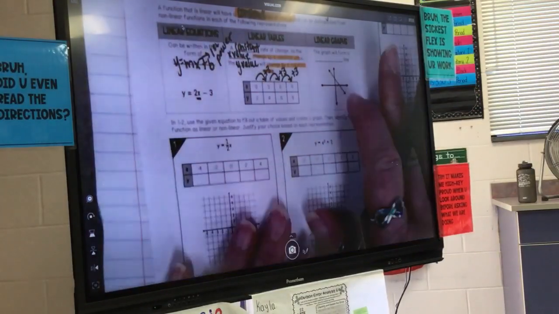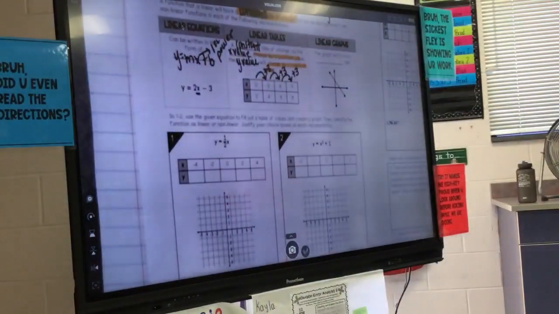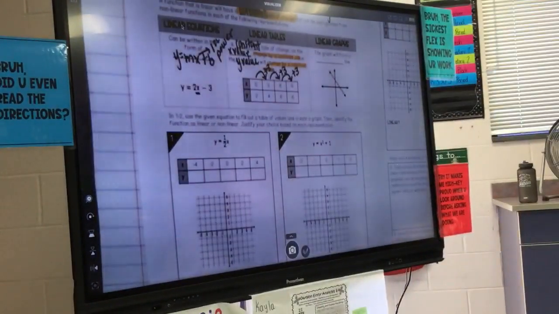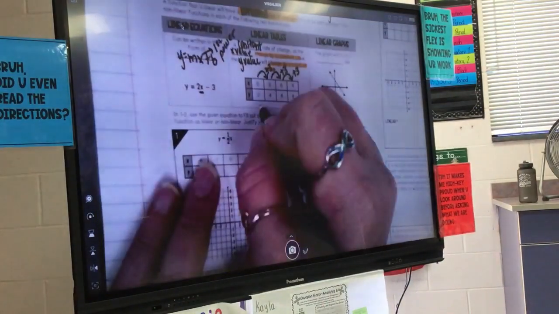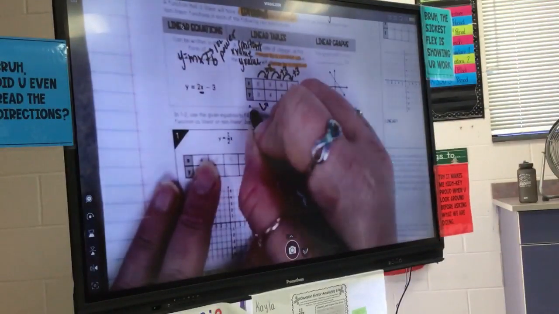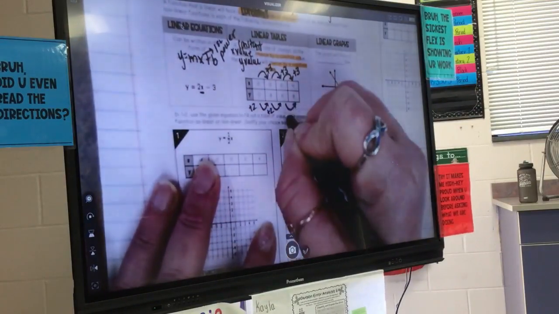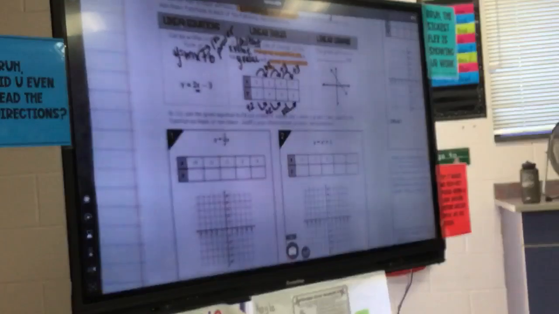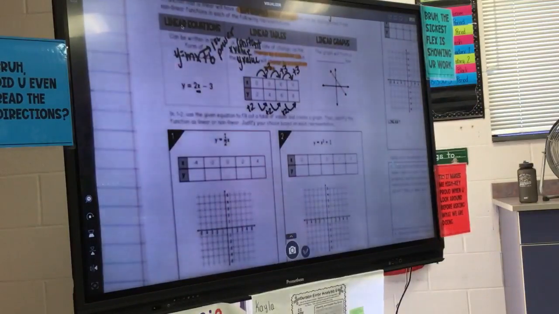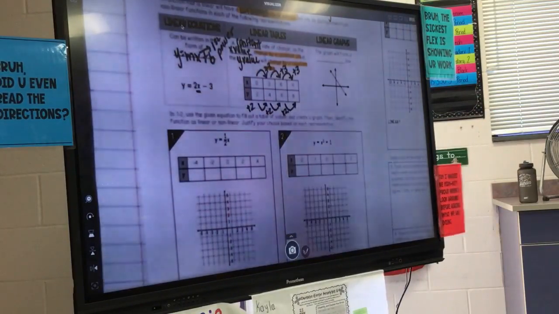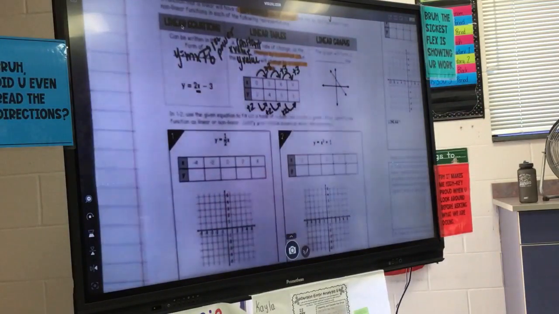Now, the bottom, the y's, we have 2, 4, 6, 8. What do you guys notice about that? It's plus 2. So it's a constant rate of plus 2. So it is increasing the same on the bottom for every number, and it's increasing the same on the top for every number. It can also decrease the same. All right, so it doesn't just have to be plus. It can be plus or it can be minus.